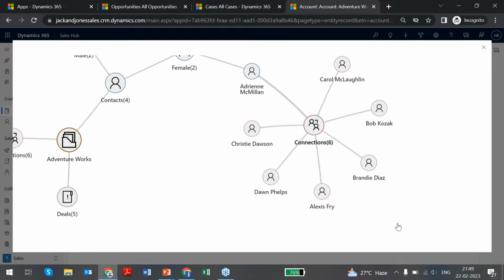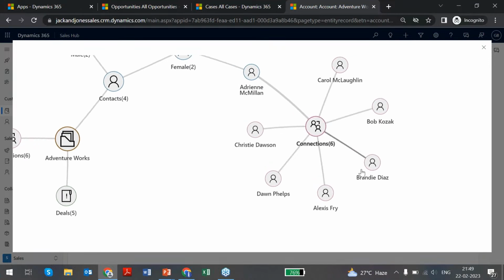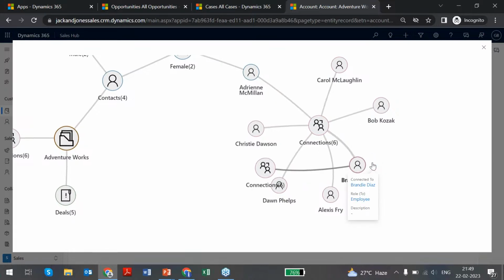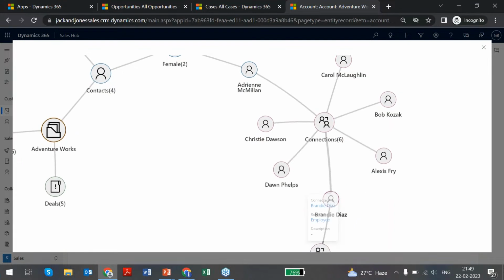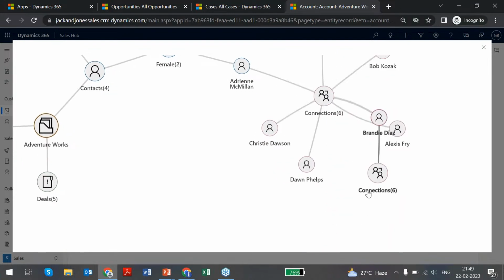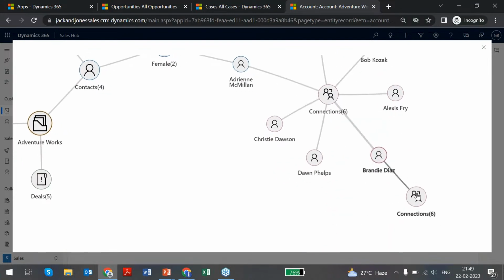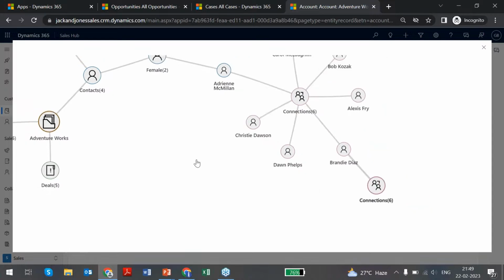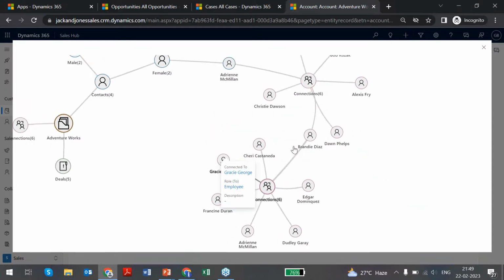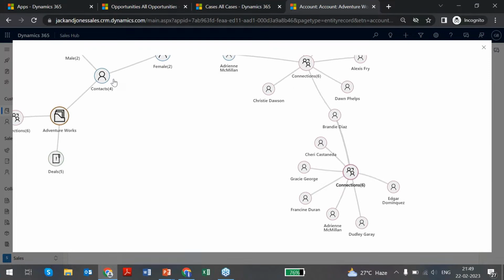So I'm going to double click on this contact connection record and see what happens. Excellent. It does the magic on its own. It again has a further 6 connections. If I open them all, it's going to present me all the connection records.